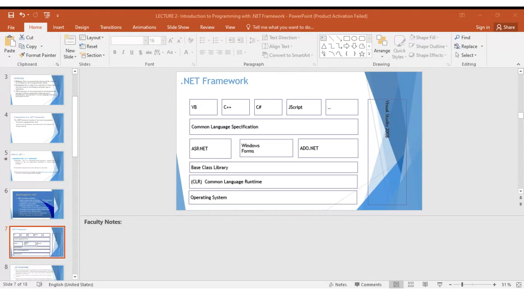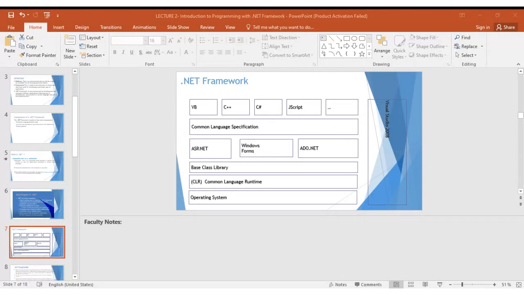In any other object-oriented programming language, you would expect that a high-level language, when you compile, you directly convert that into an executable code. Now, that may not be possible with .NET Framework.